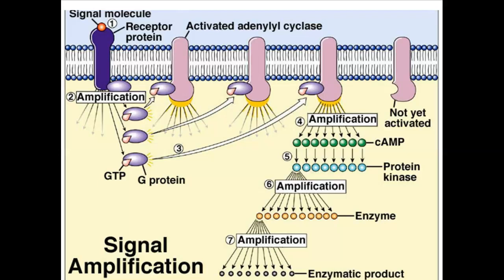One of the most important features of cell signaling that uses a G protein is that a small extracellular signal, meaning not very many signals, can generate a very large response by creating intracellular signaling molecules. This feature is referred to as signal amplification. At step 1 on the diagram, the ligand binds to the receptor. In step 2, you see that as long as the ligand is bound, it will activate many G proteins. This amplifies the signal right away.